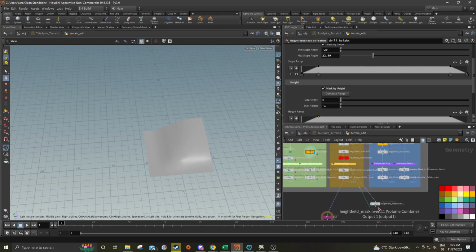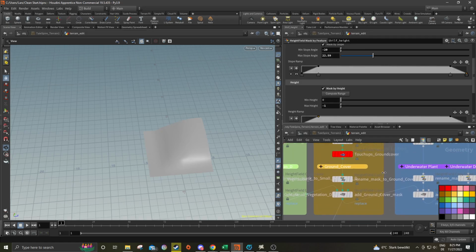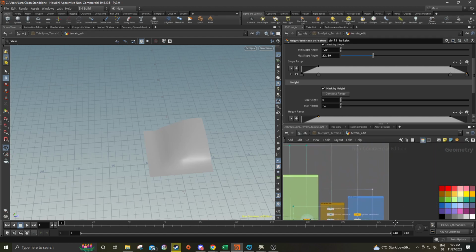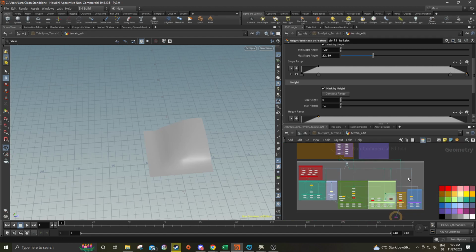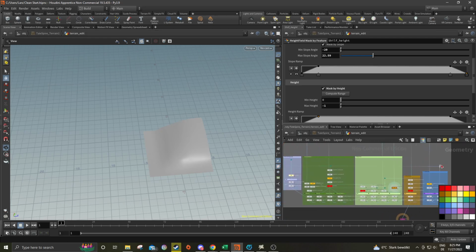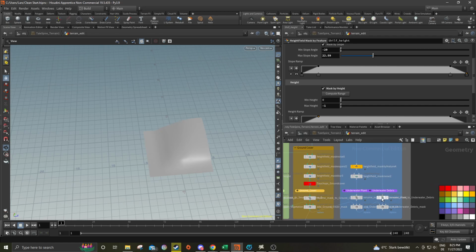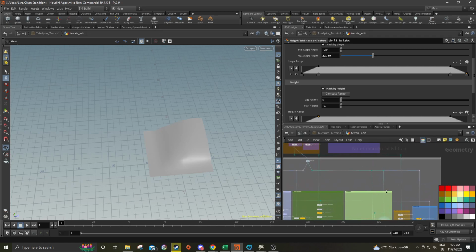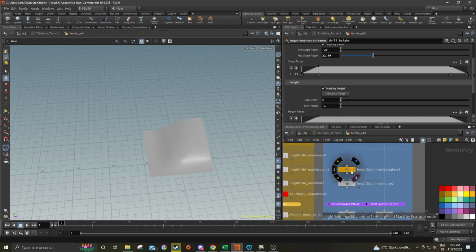I don't know why there's an invert. I think I tried out some stuff that obviously this wasn't designed to have an invert. And then you have the ground cover. And then last but certainly not least, you have underwater stuff. And then you just grab the river asset from the beginning, and straight up to underwater debris. And then you get the empty map and get a height field mask by feature.